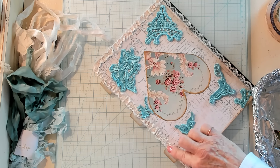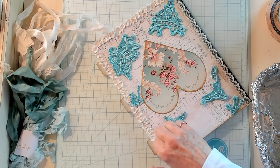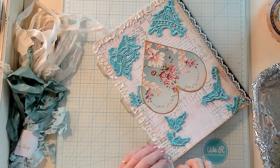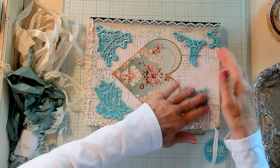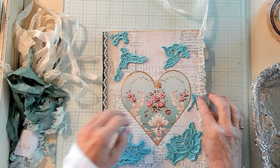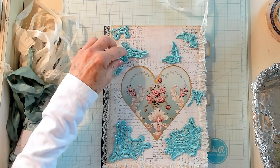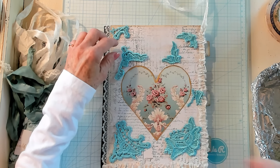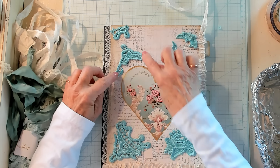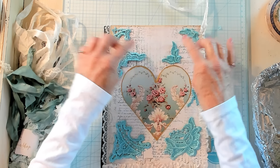We're at the corner now, so I'm trying to get the sari silk to do what I want. Let's turn it back. We've got that glued down — see, that just looks perfect right there. I'm going to go ahead and glue this, and I'm going to take that little piece off — I don't want that piece on here. I think I would like this one here, that one up there. So I learned my lesson — we're not going to glue those down yet.